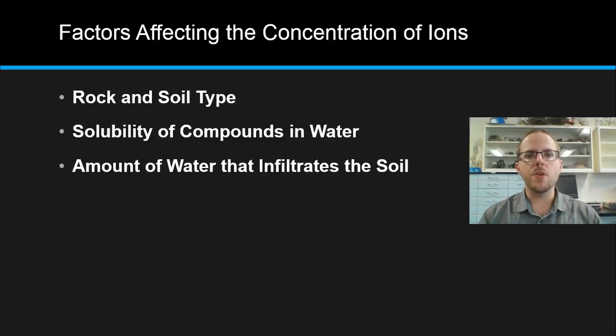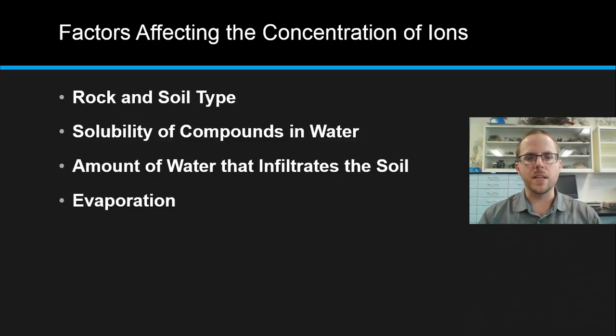Next is the amount of water that infiltrates the soil. What's the rainfall like? What's the geography of the land like? What sort of environment does that water pass through? How much exposure does it have to the ions and minerals that are in that soil and in those rocks? Because that will influence just how much dissolves and how much travels through the body of water over time.